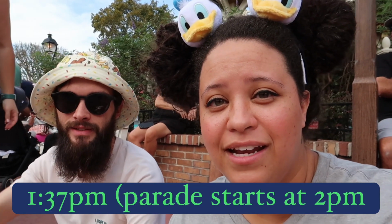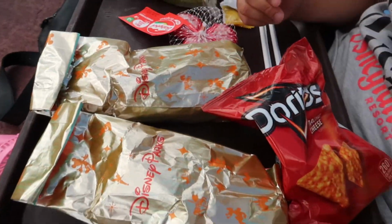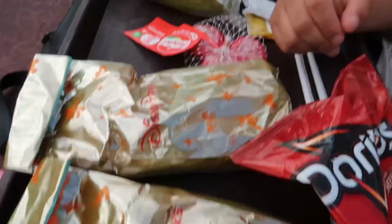So now we're just hanging out kind of nearby the Hall of Presidents. We got a fast pass to Flavor Town. Woo! A benefit of the Premier Pass is that because we can go to any ride whenever we want, we can really take our time in the park. Right now, we are just hanging out, waiting for the parade. It'll start in about 30 minutes, so we're just hanging out, eating a hot dog, some nachos, giant pickle. Once we're done eating, we're just gonna pick up right where we left off over in Tomorrowland.